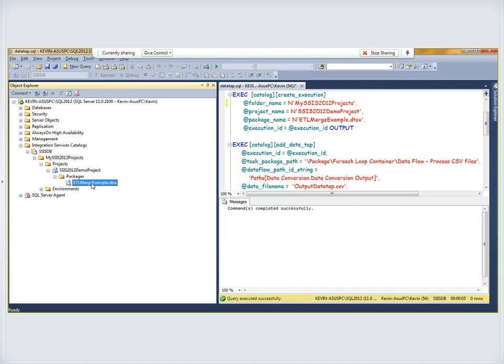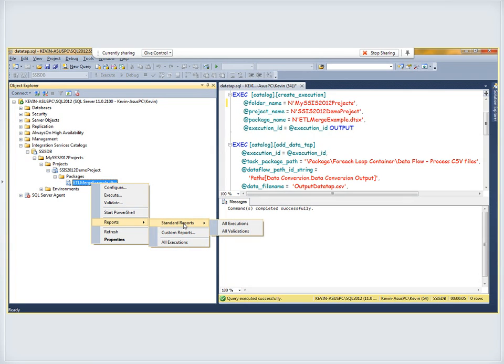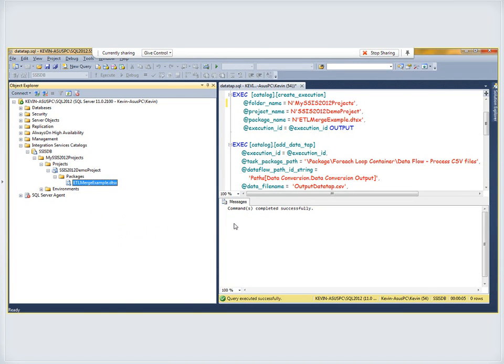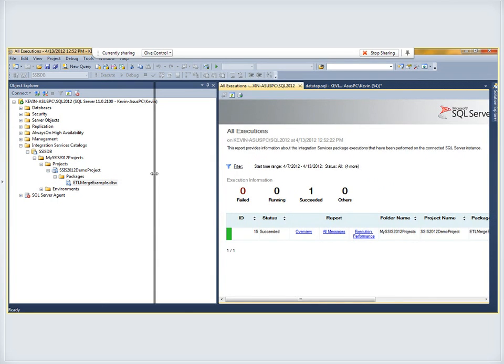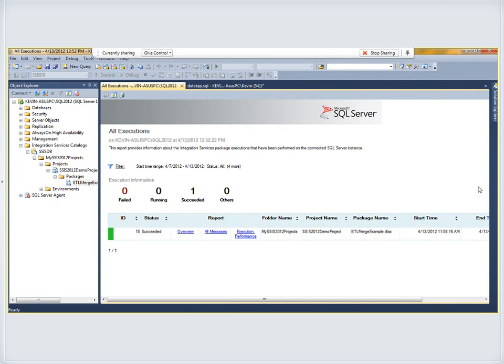In addition, we can actually run reports on historical executions of the package. So if I right-click on this package and go to reports, I can take a look at some of the reports available for all the historical executions. This launches a report that gives me the instances of this running.